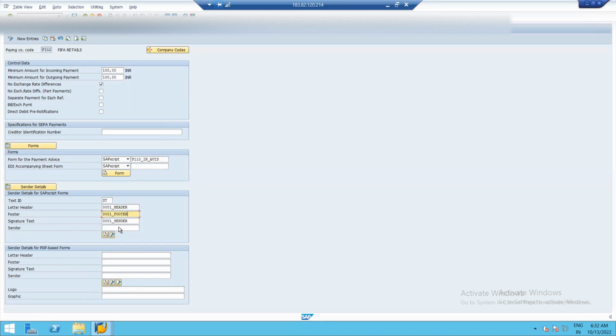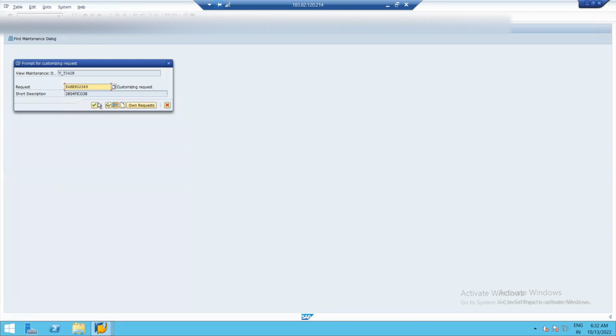And signature text 0001 underscore sender. So header is picked from the name and address of the vendor you entered, whereas footer is picked from a company or a person who is making the payment, and sender who is signing the letter. Okay, that's all in this.